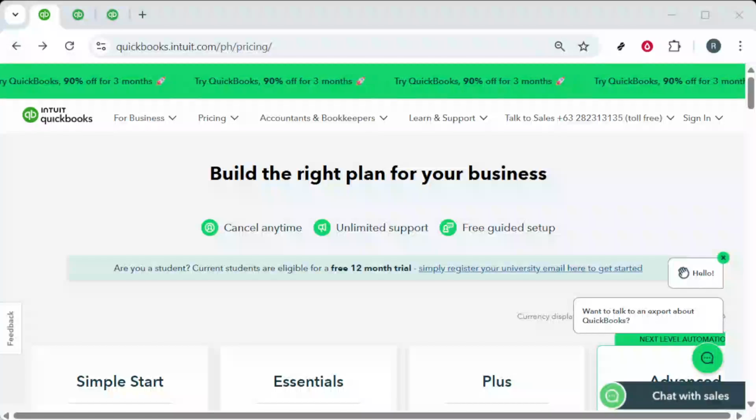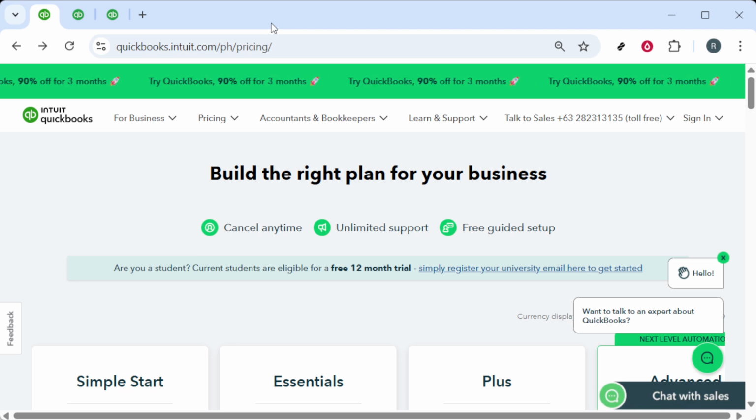In today's video, I'm going to teach you how to edit employee information in QuickBooks Online. Whether it's updating contact details or modifying employment information, managing your employee records with precision is crucial for maintaining up-to-date business records. By following these steps, you'll be able to make the necessary updates confidently and efficiently.